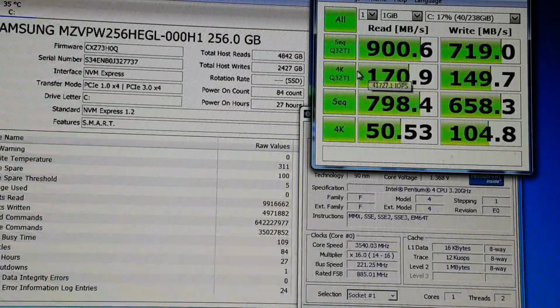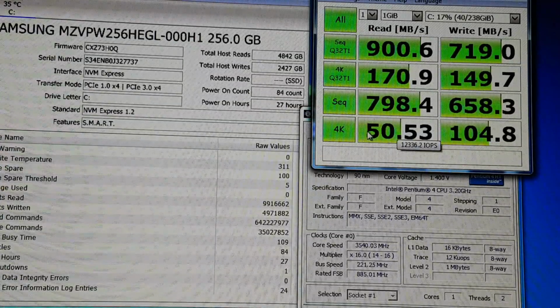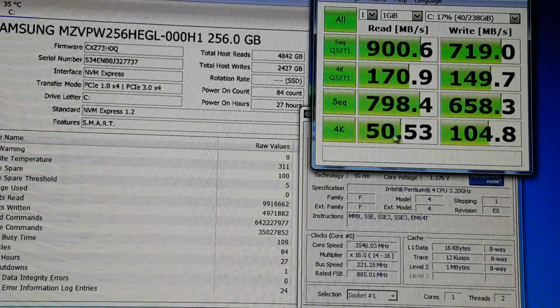Now the crucial part are these ones, the 4K and 4K Q32. This is the most important for Windows OS and other systems. This is the small file test. Hard drives will get 1 megabyte, 2 megabytes, and this one does 50 megabytes.